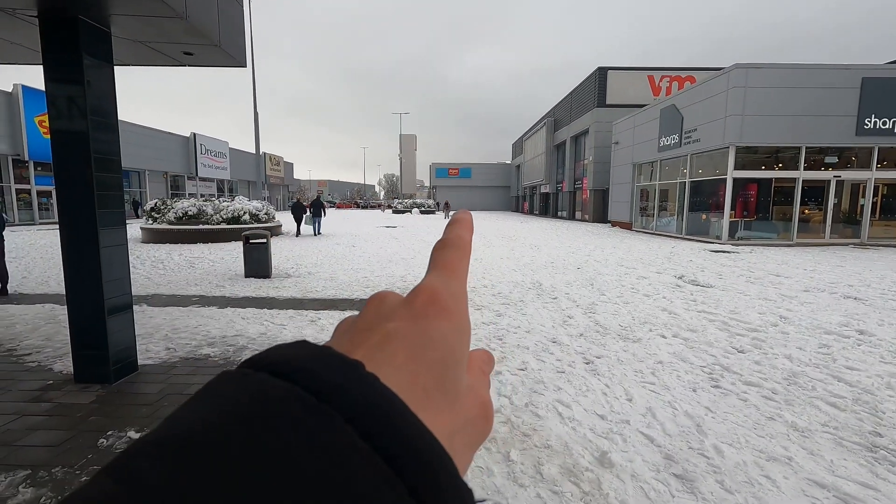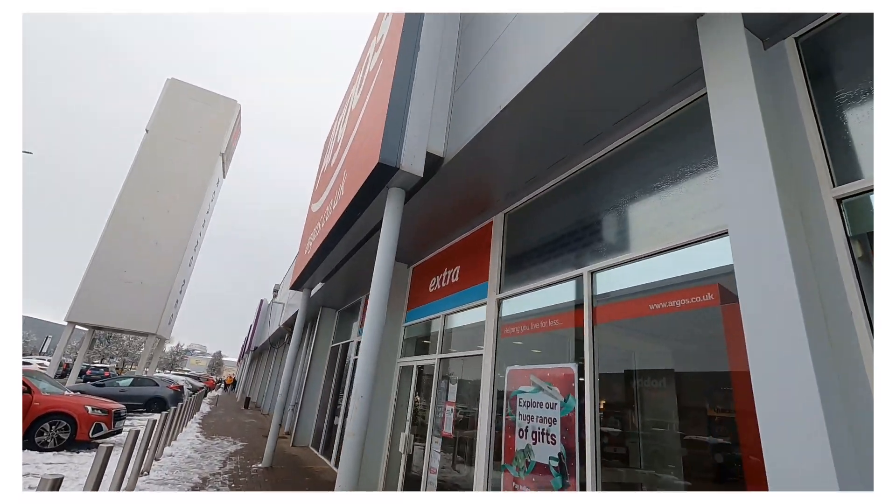That's a decent snowman, at least they put some effort in. I thought the kids in the local area would have gone into the woods and built snowmen given how much snow there is, but apparently not. I'm now in linear mode rather than narrow, so it's a bit more zoomed in on my face. At 1080p it's lower resolution but I've dropped the frame rate from 240 down to 60 — with fewer frames per second the camera doesn't have to work as hard, so you get a bit more detail naturally. Let me know what you think in the comments.